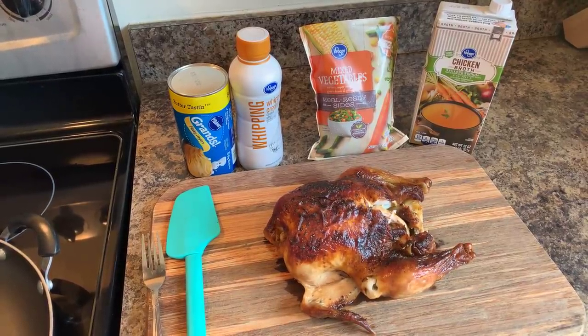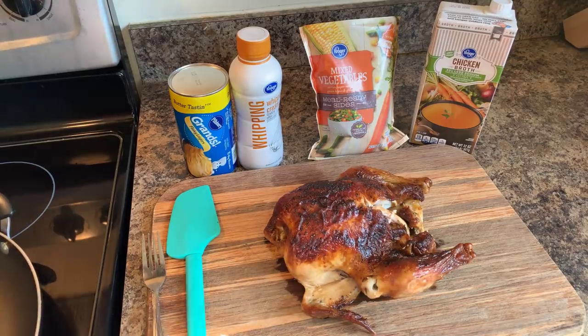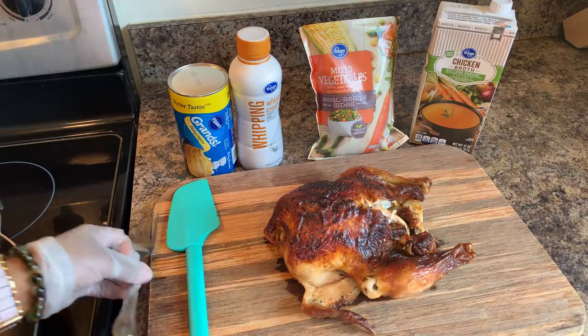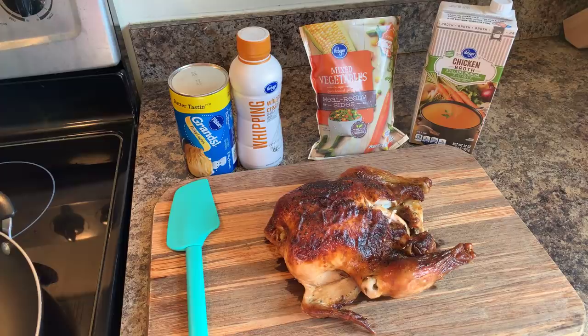If you're the person that says, 'I don't want an oven roasted chicken and I'm not making one,' you can go ahead and cook some chicken — maybe chicken breast. Cook it up. Don't do it raw; you have to cook it. Take your chicken breast, season it and cook it. You can cook it on the stove until it's done and then chop it up or pull it apart.